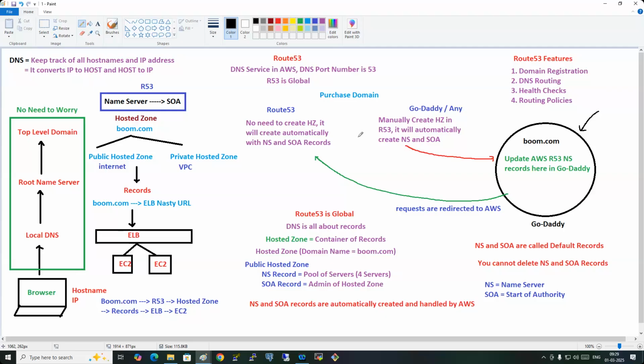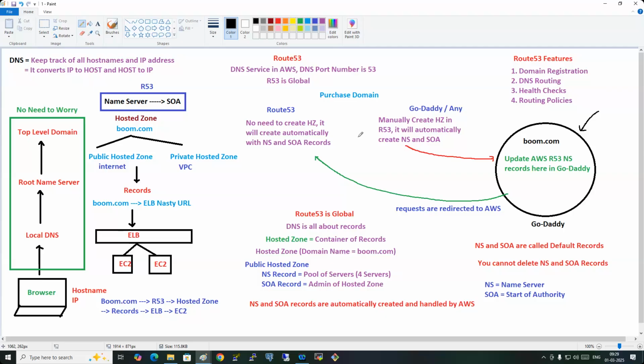But if you have purchased the domain in GoDaddy or some other third party, the hosted zone will not get created automatically in Route 53; we need to create it manually. If you create it manually also, what are the two records that get created automatically? NS and SOA. These two records are managed by AWS. Understood? If you purchase a domain in GoDaddy, what do we need to update in GoDaddy?